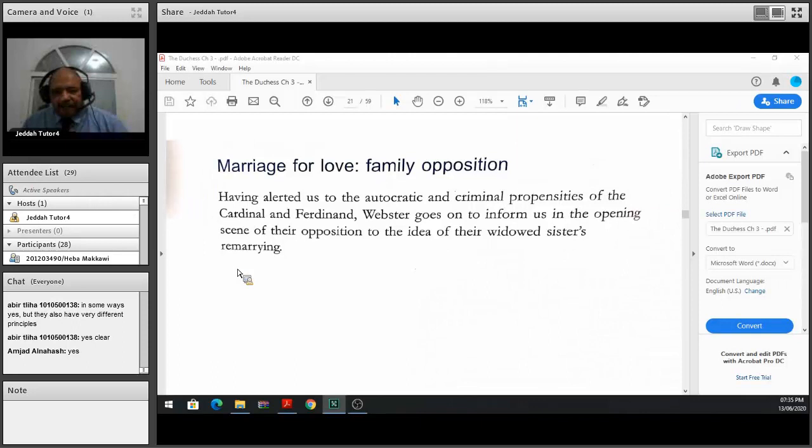Again, if you think of why they oppose it, you would think of how they look at the idea of marriage for love. They don't believe in it like the other members of society. Marriage for them is a deal, political, economic. This marriage for them is also forbidden because it's a cross-class marriage, which they don't approve of. There is no such thing for them as a cross-class marriage, where you are in a certain class and the one that you're getting married to is in another class. No, okay.